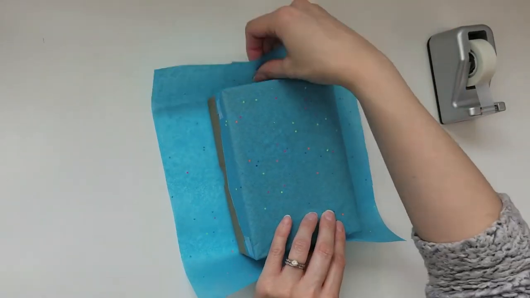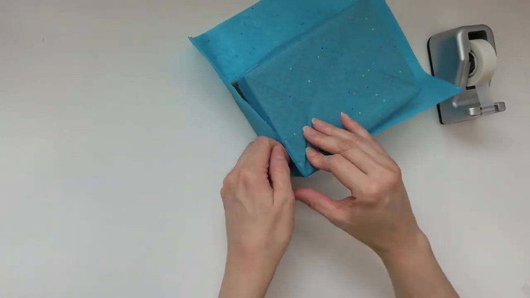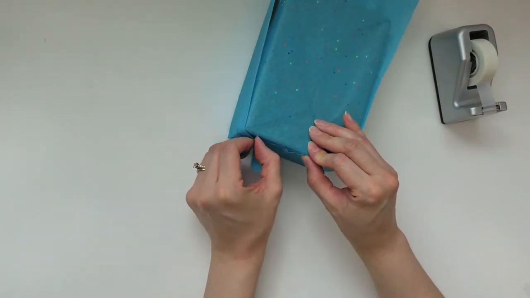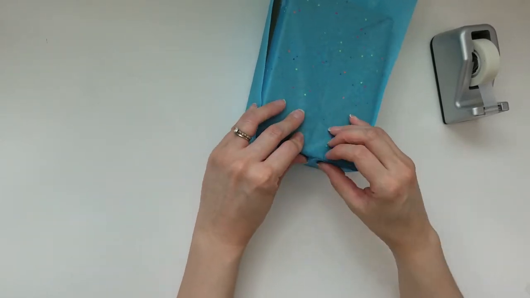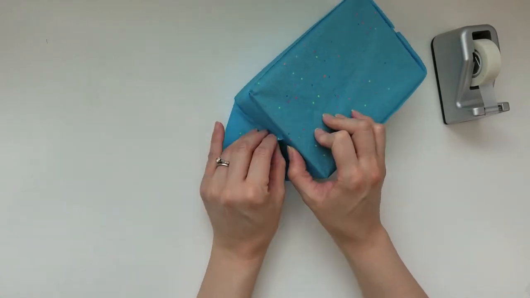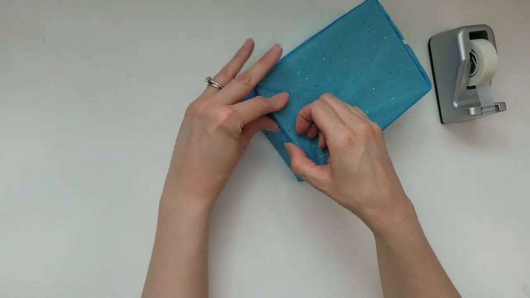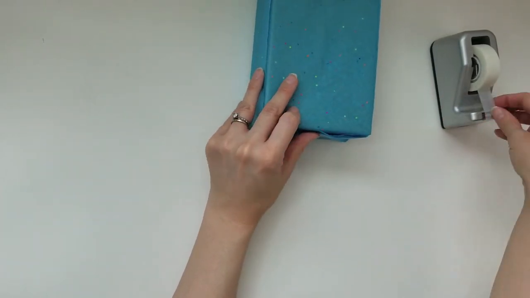Now moving on to the top half of the box, then tape the sides together being sure not to tape it to the box and you want it to be just a little bit loose. The whole purpose of this is so that it is easy for the person to pull the top of the paper off the box.